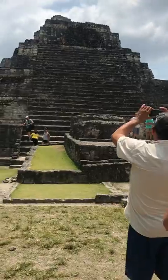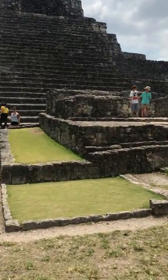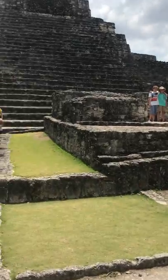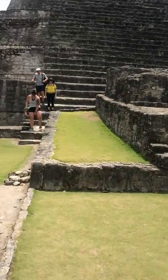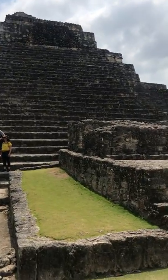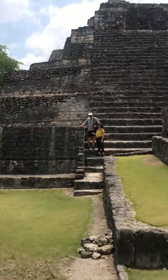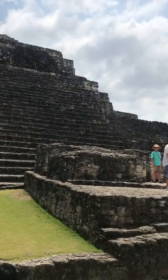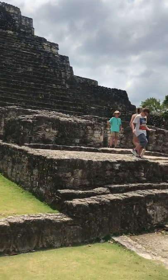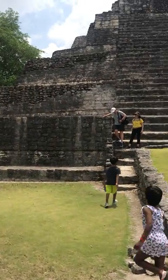The ancient Mayans had a village that was just down at the base of that 32 steps that I climbed. And that is where many people had their homes. Average lifespan was about 30 or 40 years old, unless you were a priest or a nobleman, so to speak. Then your diet would be better and you would live longer.